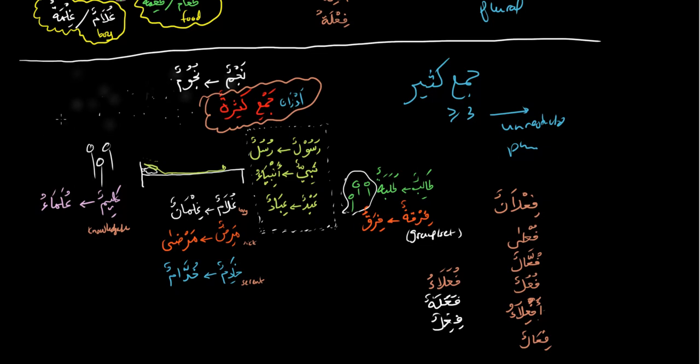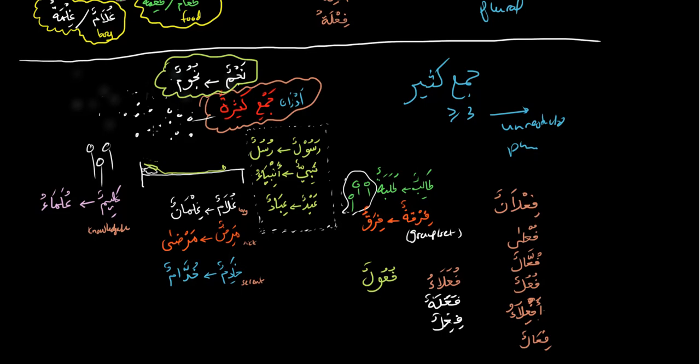And finally, they're all here, and they're outside. The kid is outside, and there are lots of stars here, like tiny stars. Najmun, nujumun. So this is najmun. Nujumun is fu'ulun. Okay, 1, 2, 3, 4, 5, 6, 7, 8, 9, 10. There are 10 awzaan over here. So if you memorize these words, then you know the awzaan of jama kasir. How do you remember this is jama kasir? Because there are lots of stars here. Kasirun.